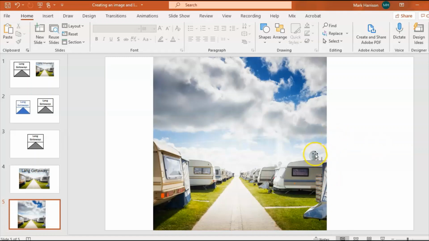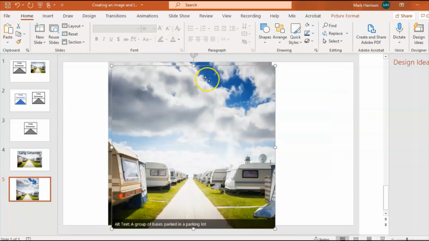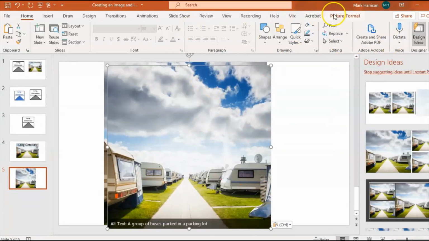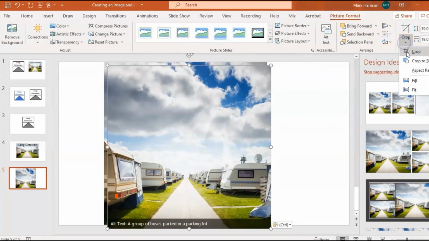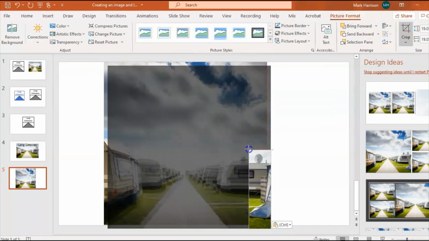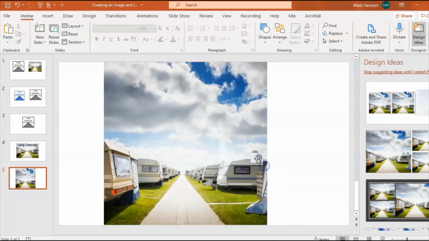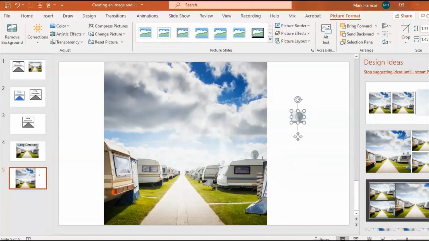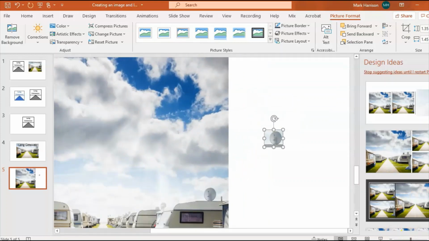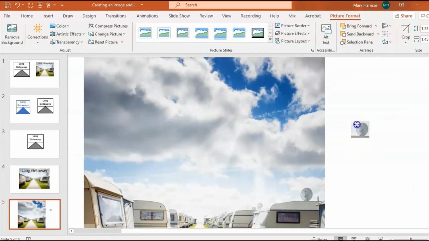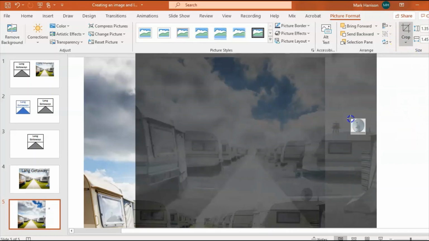But we're not finished. We want to enlarge the satellite dish. So again, I'm going to copy this and paste another one in. This time I'm going to crop it again down to the satellite dish here, as near as I can. Now, that's okay. You might want to zoom in a bit on that. Design ideas keep coming in, but we'll get rid of that. I think I'll just crop it a little bit more.